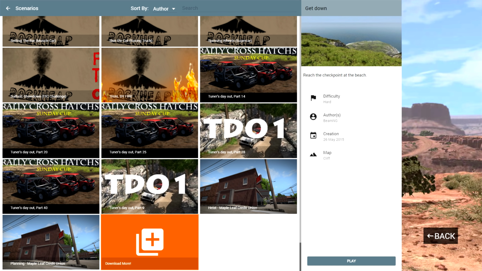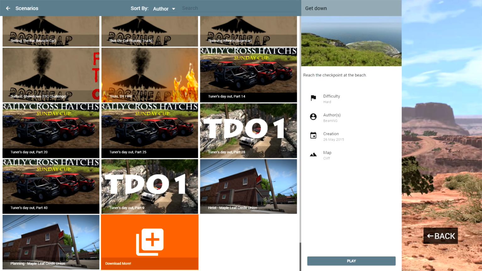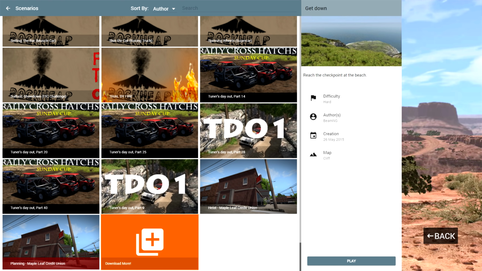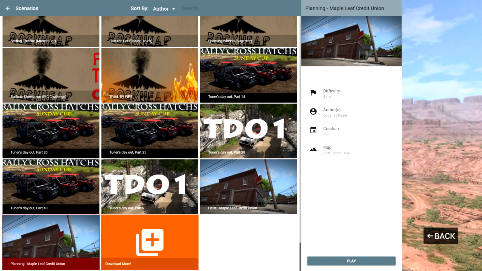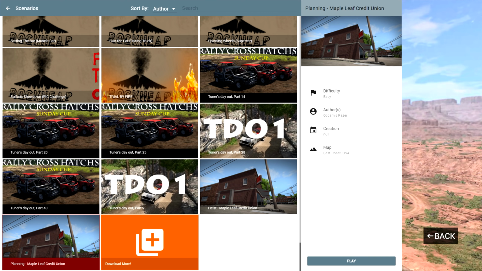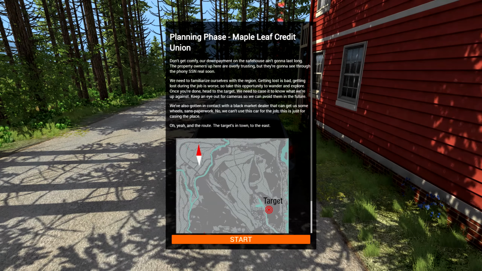Today we're going to be taking a look at a scenario called Cops and Robbers Maple Leaf Credit Union, which actually consists of two scenarios. We have planning and heist. And it says to start with the planning, which makes a lot of sense to me, so let's go ahead and select it. Planning phase, Maple Credit Union.